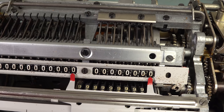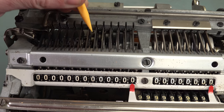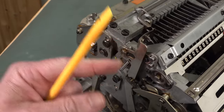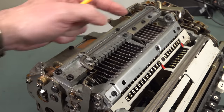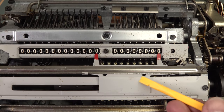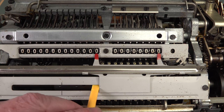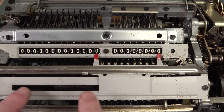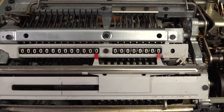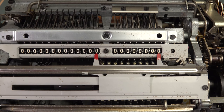I guarantee I'm not going to be able to do this thing justice. I don't know my mechanical calculator design. You can see there are pins in there — everything has its purpose. This rod going over here has its purpose. This lever here engages with this spring that engages something up here — is that part of the clearing mechanism? As you enter the numbers, these are the entry wheels down here. As you press a number, the number will appear here and this whole carriage will actually slide across. This is your display window — if you press one digit, you get one digit there, then it slides across: two digits, three digits, four digits, and so on.